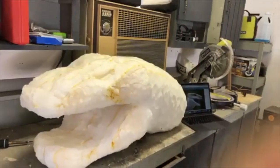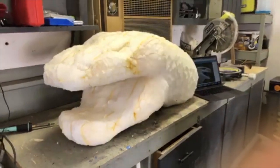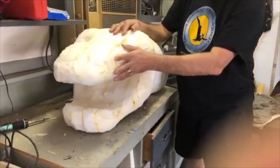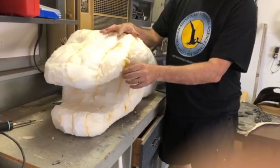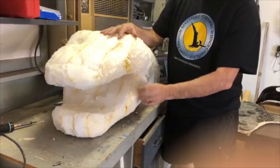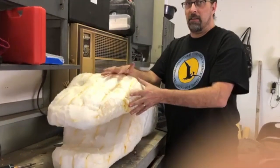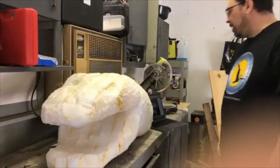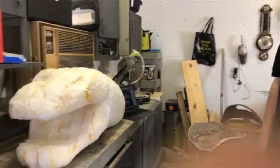So what I've done here in the last couple of hours is started texturing his face, giving him his more detailed scale work, and then I'm going to give it the same treatment that I gave the terrestrial dragon, which is he will be covered in rubber cement paint, likely a lighter sort of beige or whitish color, and I'll decide what other colors I want to put in there to complement it.